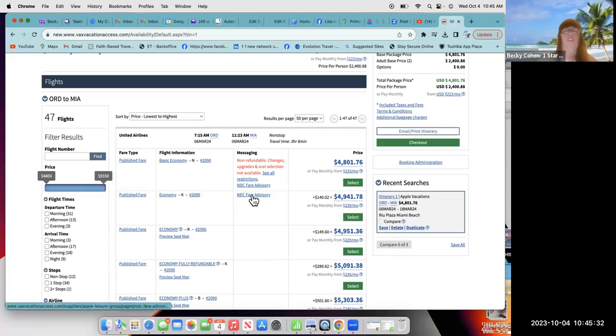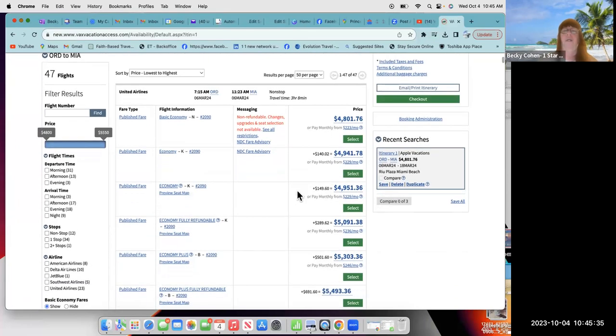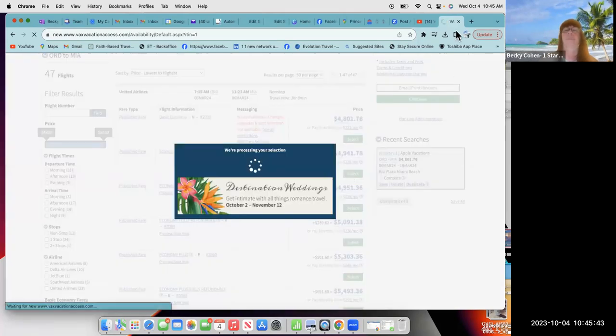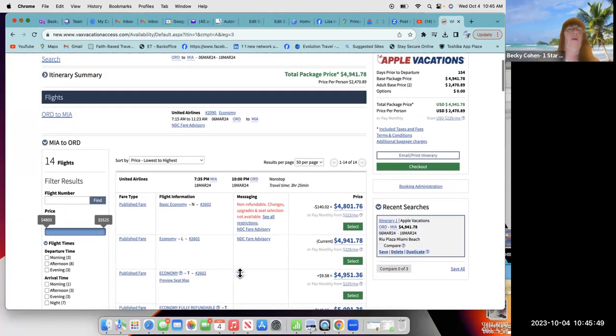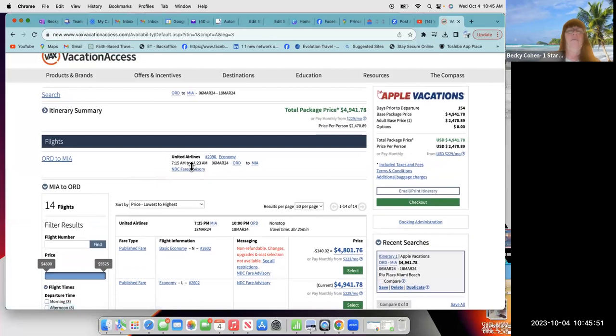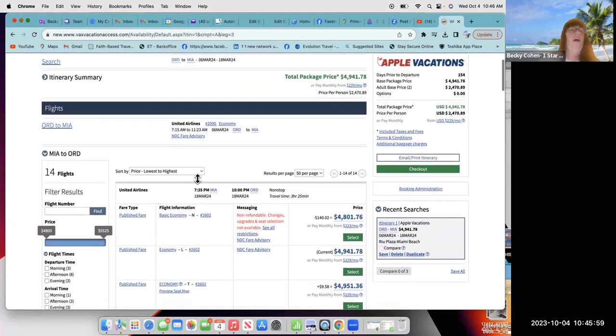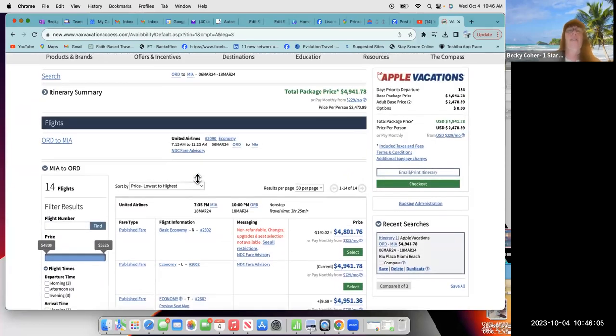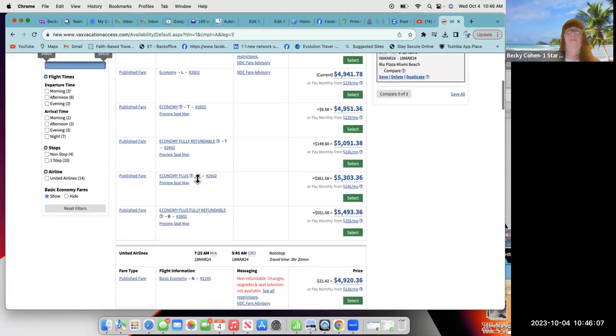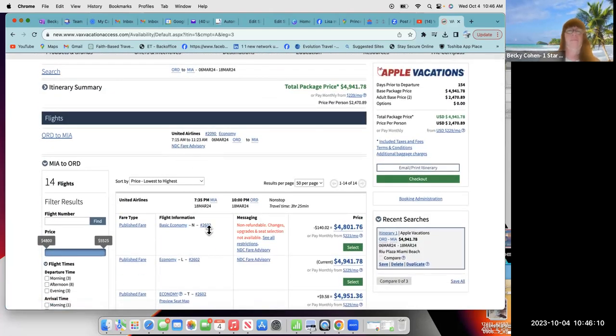Okay. I'm going to take the published fare. I'm going to take this one. Remember, this is for 2 people. It pre-populates for us, right? So don't freak out at the price. Okay. So United, right? We're leaving at 7:15, getting into Miami at 11:23. Awesome, awesome. And now we're going to pick, now it has us, oh, we picked that.